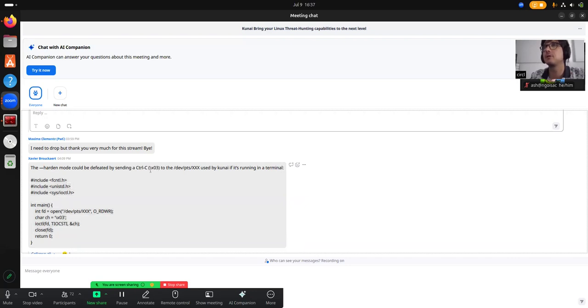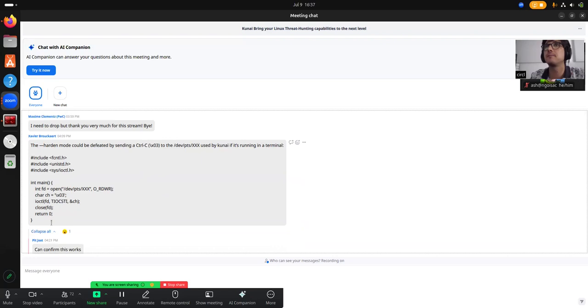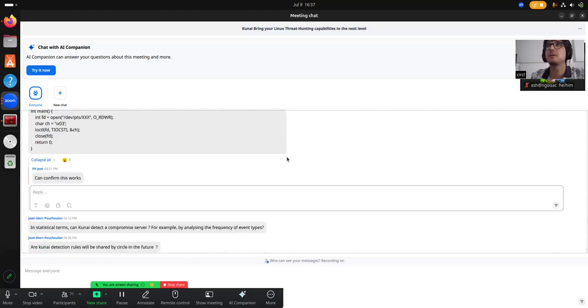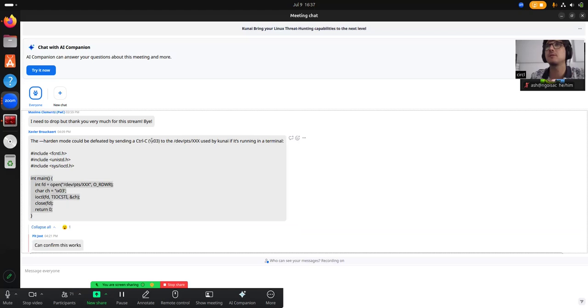The hardened mode indeed makes a lot of sense to be used as a service. I don't expect people to run Kunai on the command line in production, in a terminal I would say. So yes, this is basically the same as sending, as you said, Control C in the terminal.